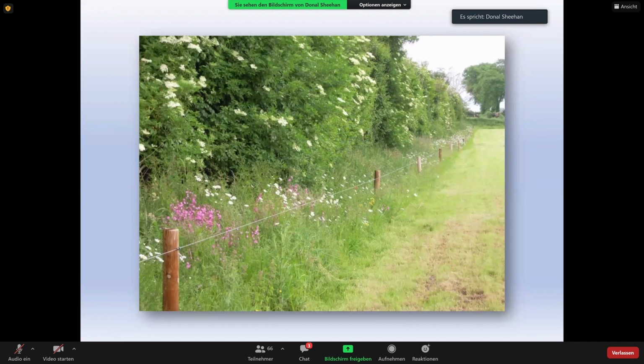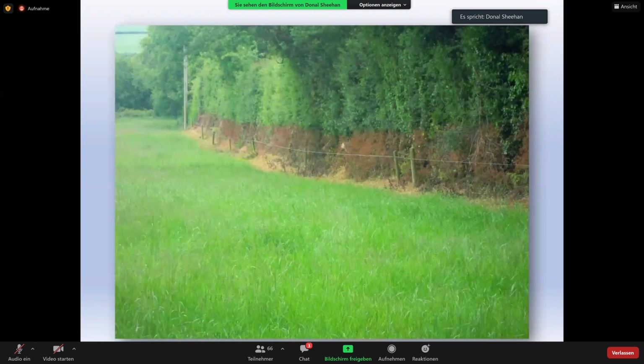And this is the kind of field margin we're looking for. A 2 meter field margin outside the hedgerow and a lovely mature hedgerow beside it. And this is what we don't want. So that's actually what we call an autofill in our results-based payment, and I'll refer to that again later on.